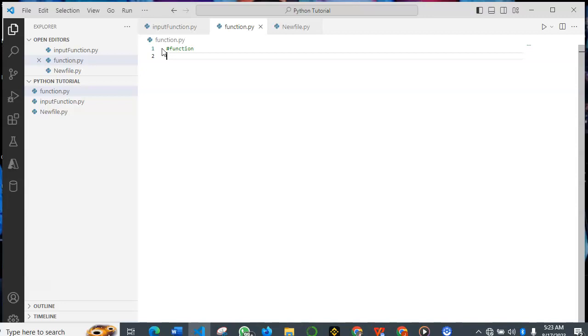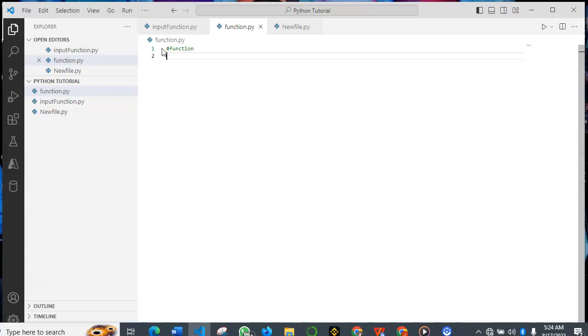For instance, if you want to celebrate somebody's birthday and write it in form of code in Python, you can write a happy birthday function. This function will write happy birthday to you and project it on the screen.